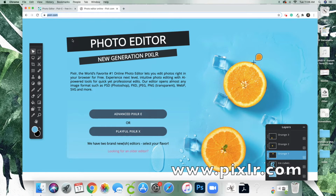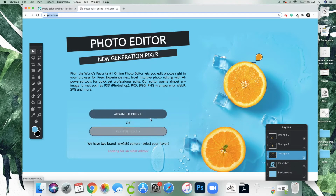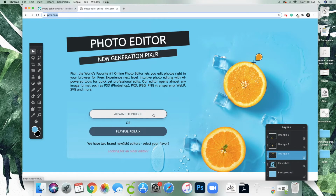You don't have to sign up. You don't have to put your email in. You are free to use this app as much as you want. There are two different options: Advanced Pixlr E or Playful Pixlr X. We want to use Advanced Pixlr E.